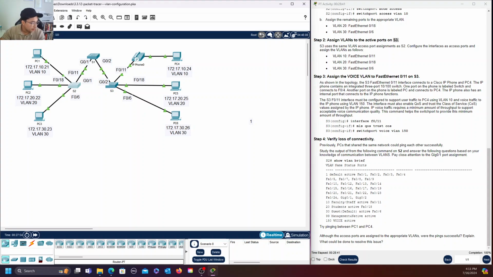So what could be done to resolve this issue? The only thing we can do is configure the ports between the switches as trunk ports, and that's going to be the next video. We're going to configure trunk ports, and then we'll be able to ping each other again. So keep watching, and we're going to talk about trunk ports in the next video. All right, thank you very much. Have a good day.